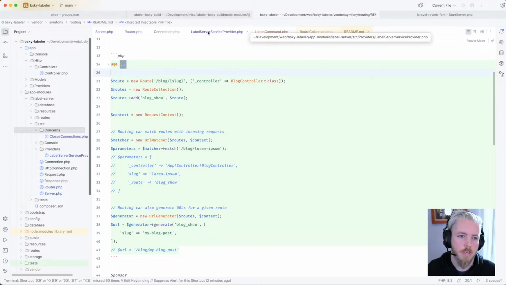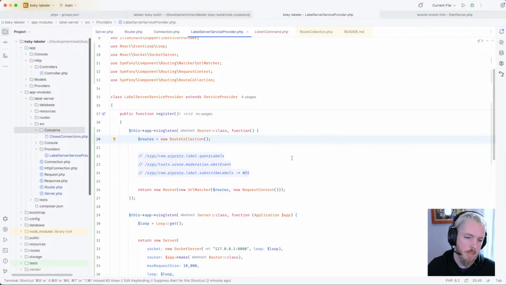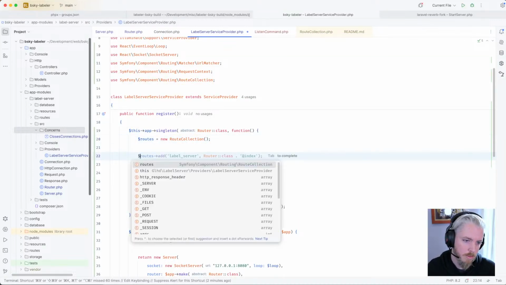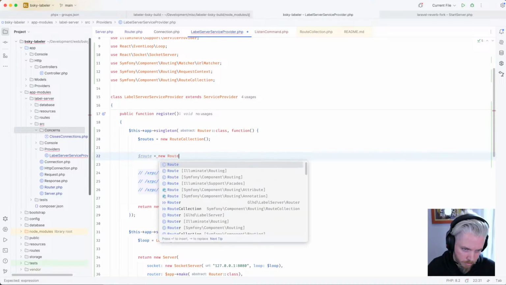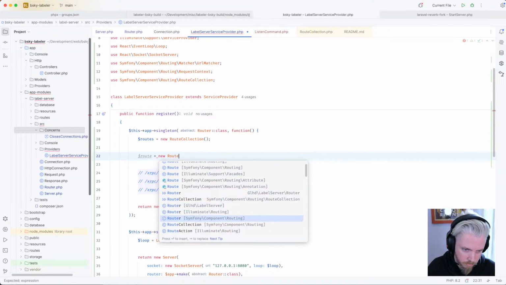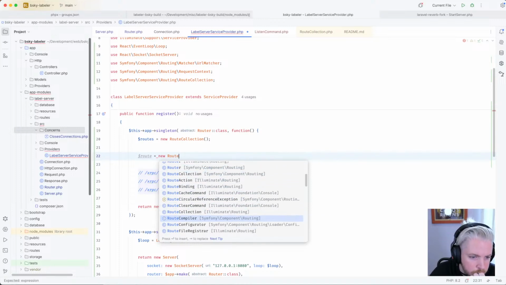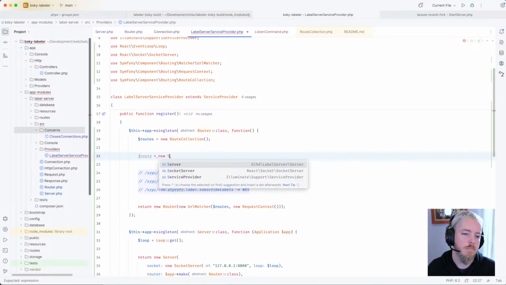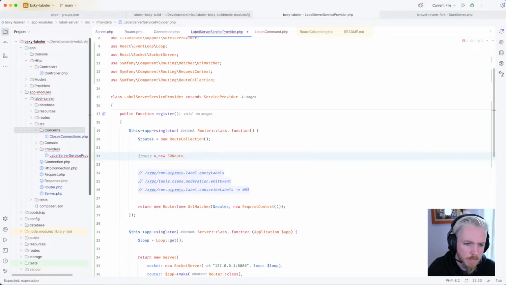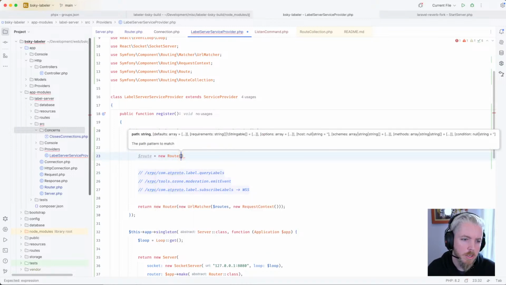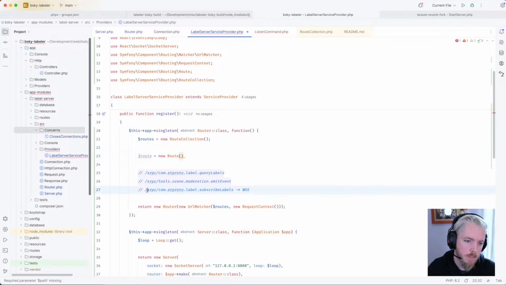So basically, if we just say route equals new Route, and this is going to be the Symfony routing route, probably. And this is going to take this endpoint as the path.